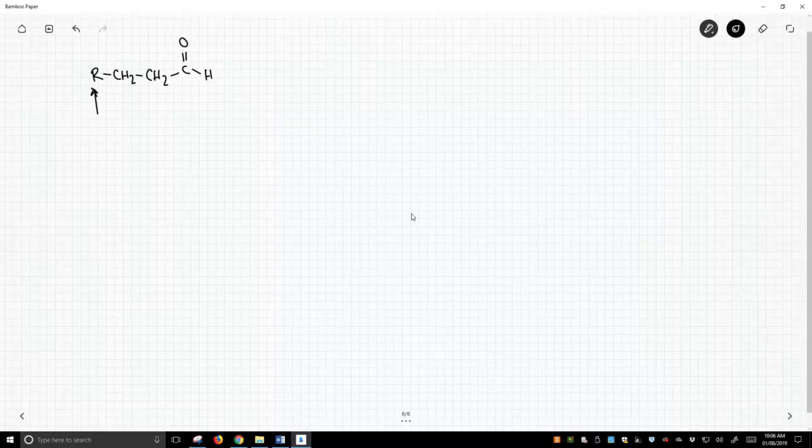We'll see some specific examples later, but if we want to do chemistry on that R group, and let's say we want to attack that R group with strong nucleophiles, we're going to have a hard time doing chemistry on this R group in the presence of this aldehyde, because this aldehyde is a weak electrophile. If we try to react strong nucleophiles with the R group, we're certainly going to end up attacking the carbonyl, which may be what we want to avoid.